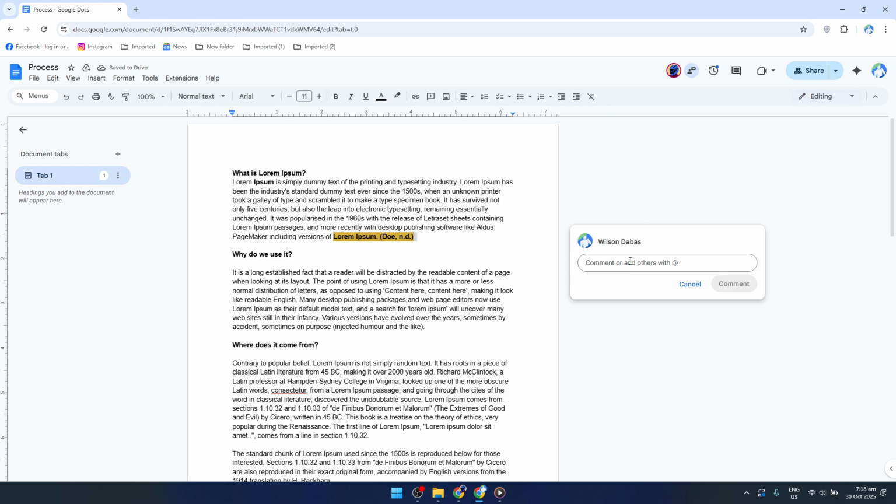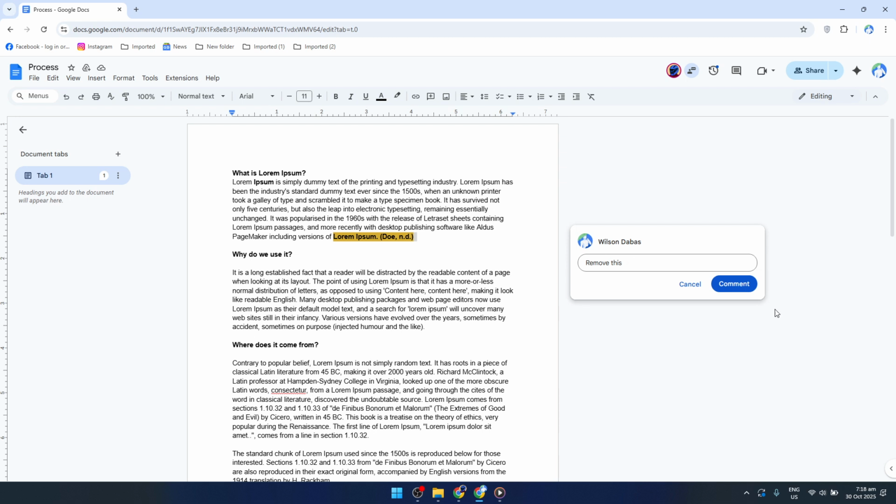A text box will appear next to your highlighted section. Here's where you can type your comment. Be clear and concise in what you write, particularly if others will be reviewing it. This is your chance to provide feedback, ask questions, or leave important notes for anyone who will review the document later on. Once you've crafted your comment and you're satisfied with how it looks, you need to save it.